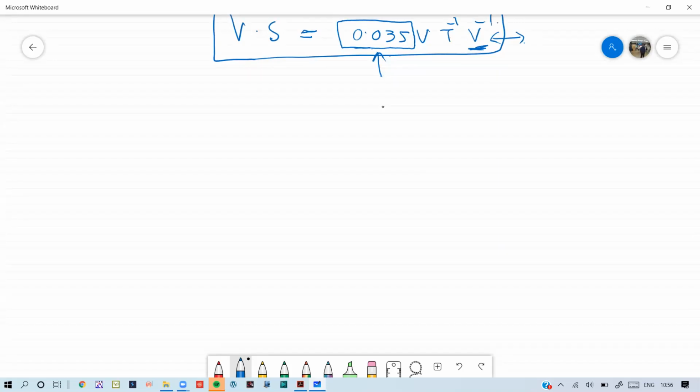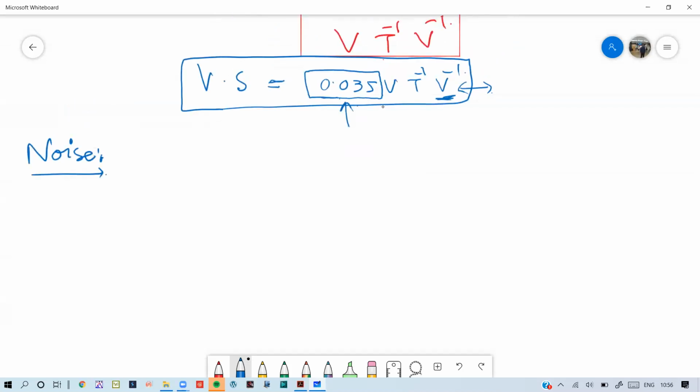And another thing we should take care of is noise. We should know the sensitivity before working with a Hall sensor. The reason is that errors may come while you are measuring a quantity. You should know how much change there is by changing a unit voltage or unit current, 1 ampere, 1 microampere, 1 milliampere. That should be known, because during measurement, if there is a change less than this, you cannot measure it.